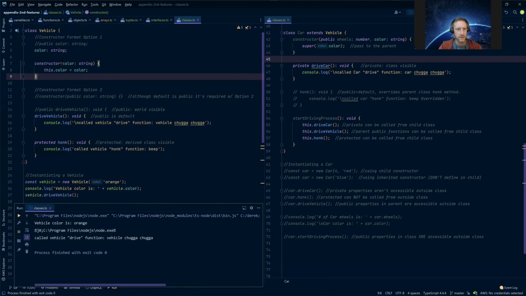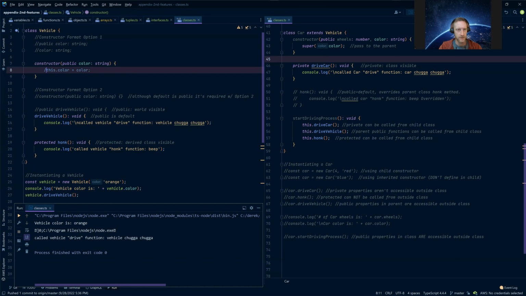So instead of writing out what this property is up here, we can just put the word public there and comment out that property, and it will automatically do the logic internally, behind the scenes, of setting the color here and actually placing the color property on the class. So we don't have to do anything. All we have to do is put the public, and we can shorthand everything.